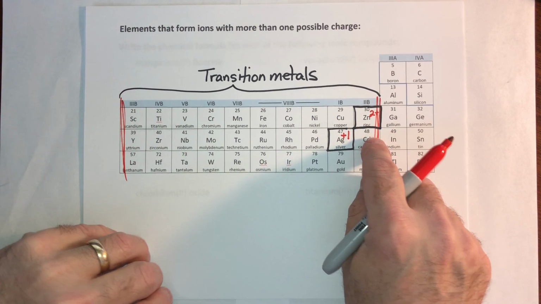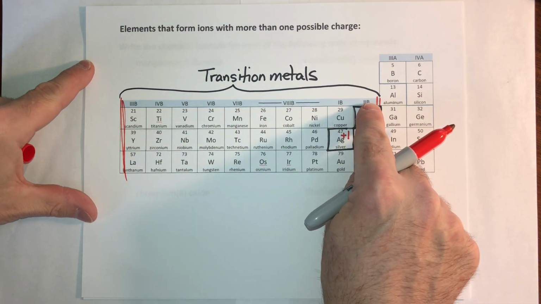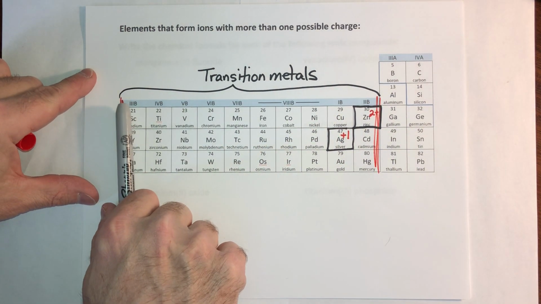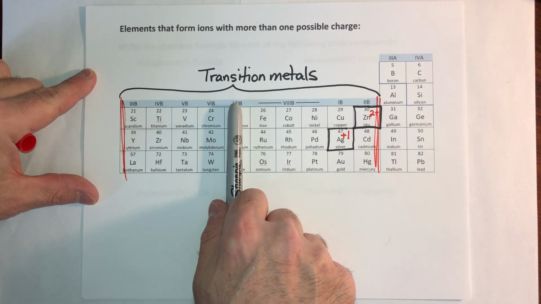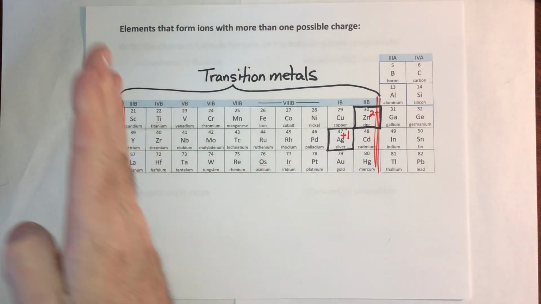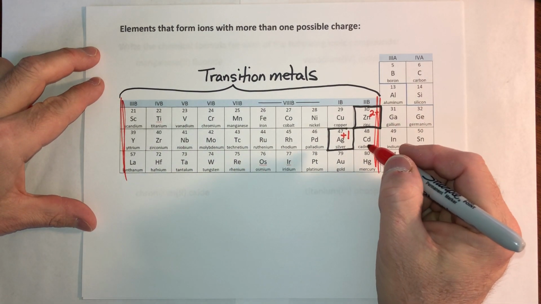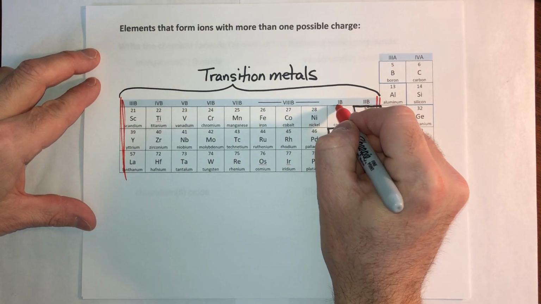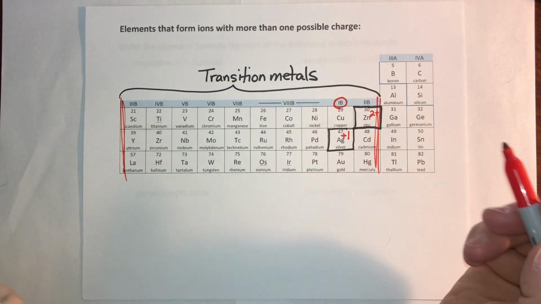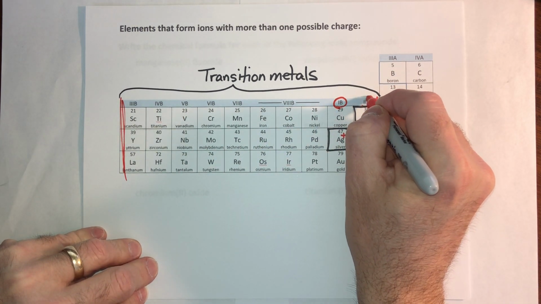Now, your periodic table has attempted to help you. If you've looked at the numbering here in the Bs, it should seem a little unusual to you. It starts with 3B, 4B, 5B, 6B, 7B, and then kind of circles around to 1B and 2B. You would expect them to be just 1, 2, 3, 4, 5, 6, 7, 8. Part of the reason for that is that silver is a 1+, and it's in the 1B group. 1B plus 1, it helps you to remember. Which group is the zinc in? The zinc is in the 2B.